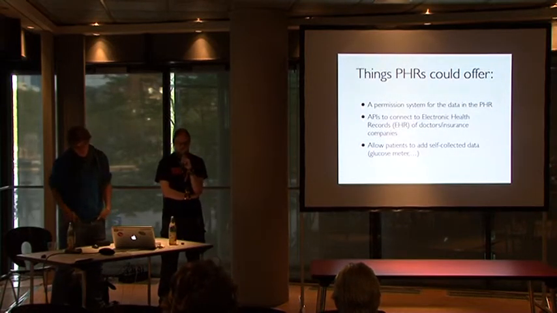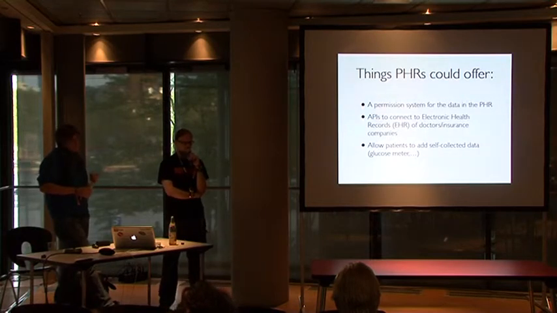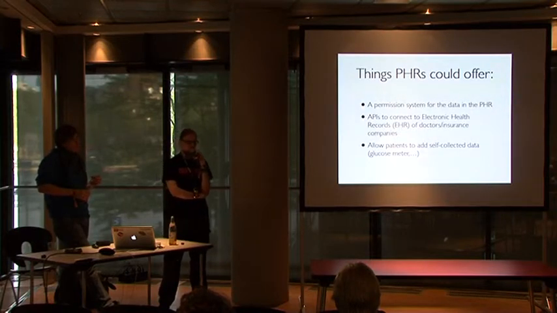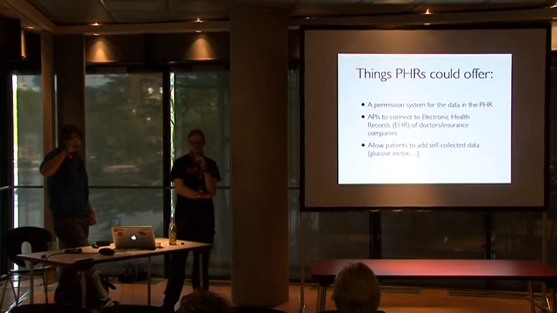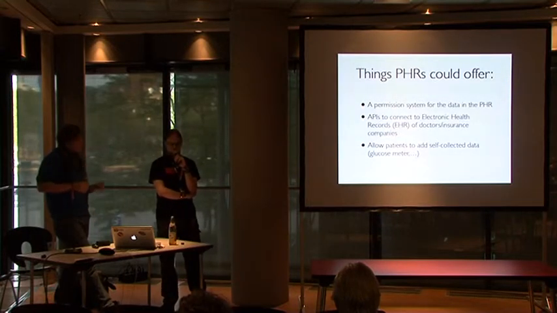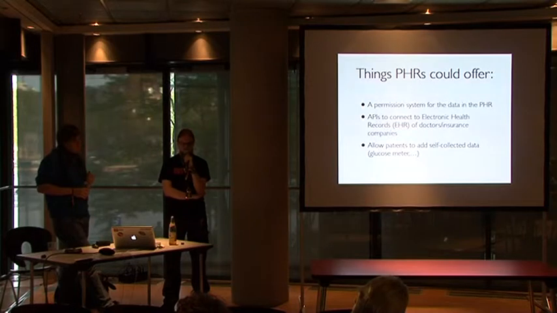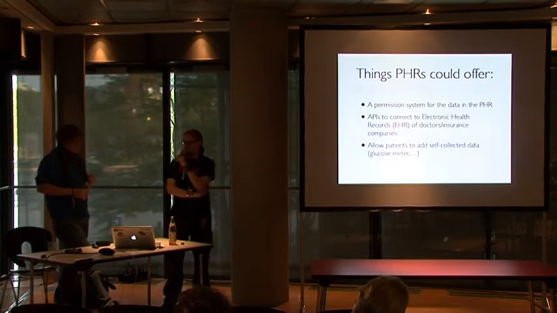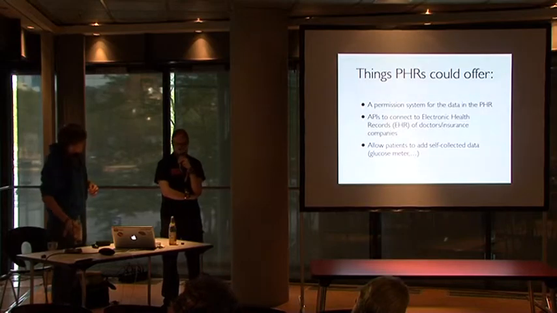So for example, if I go to a new general practitioner for everyday sicknesses, I maybe don't want him to know about my STDs or my psychiatric diseases, which don't really have to benefit him. And you also could provide some APIs to connect those electronic health records, which already exist, to your own personal health record to grab the data and have it available for you too. So if the doctor, or Fabian, does some x-rays, he automatically gets the data in his account as well.